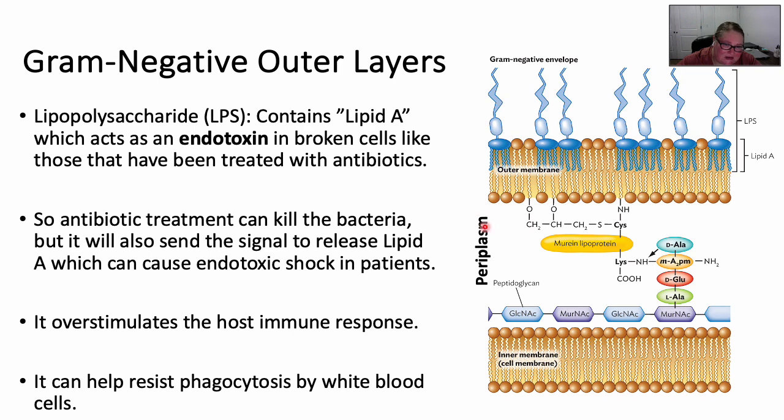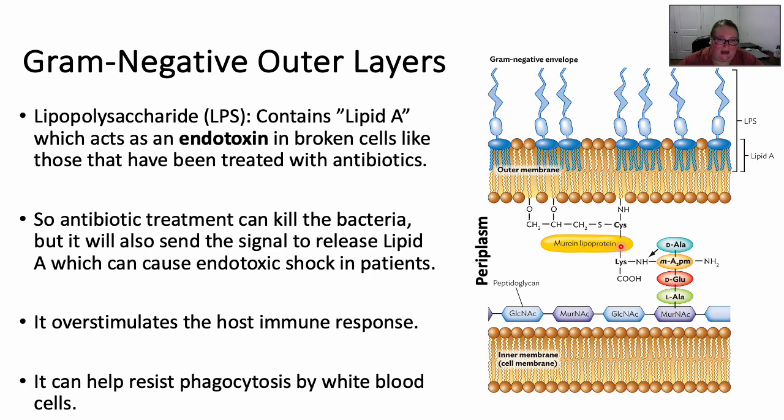Okay, so we talked about the periplasm. If we look here, we have our inner membrane or cell membrane. We have our thin layer of peptidoglycan. We actually connect both outer layers. They're not just free floating, they're connected to each other. So this peptidoglycan layer is going to have a polypeptide. So we have our alanine, our diamino acid, I cannot remember it without seeing it, our glutamic acid and the other alanine.